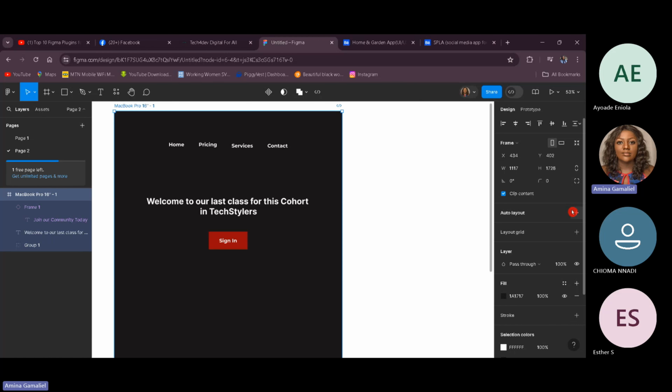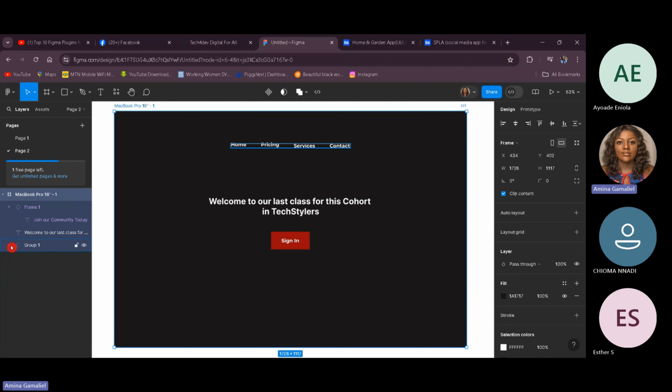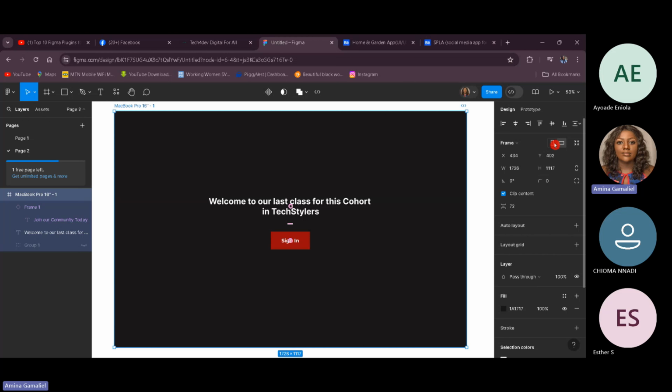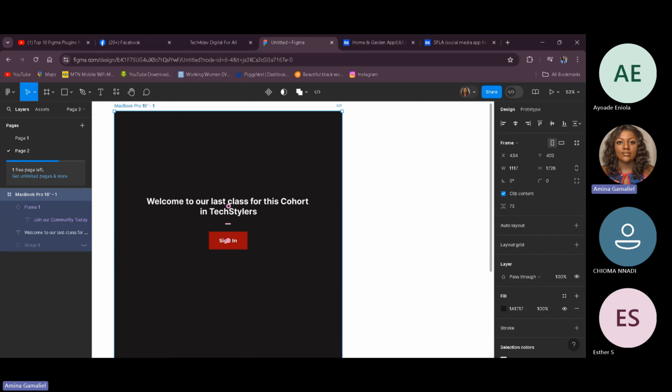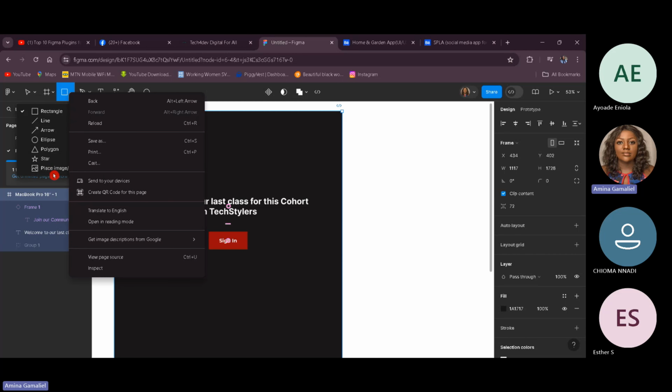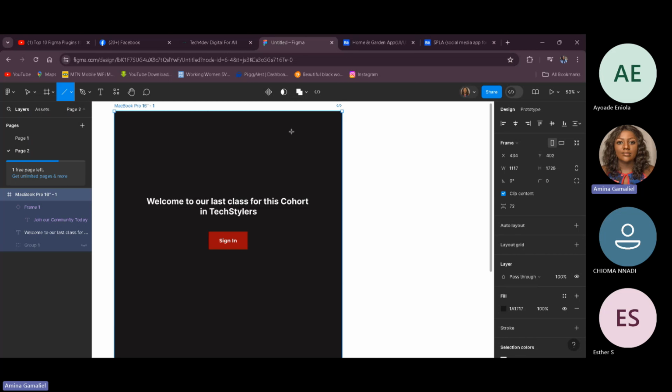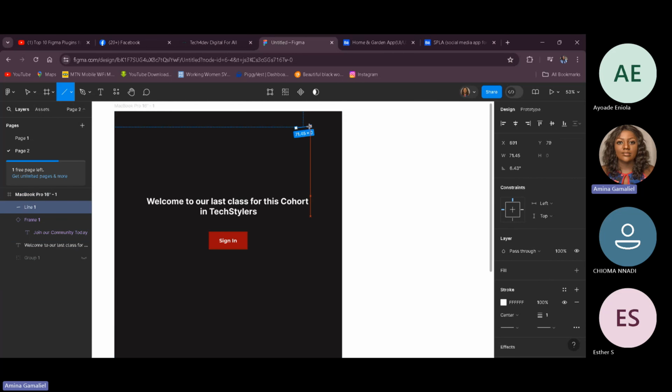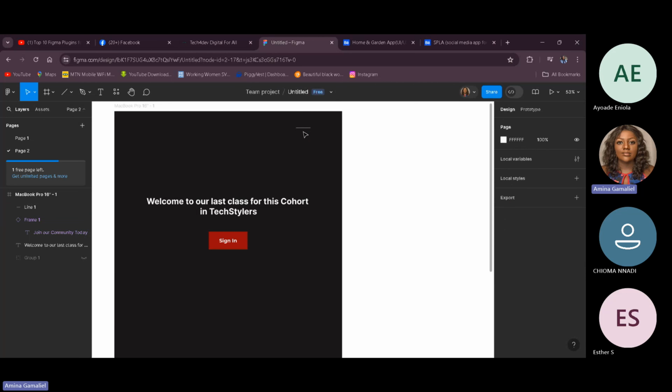But ideally, let me close this particular group. I'm going to do it with this group because by the time you reduce your design, when I'm on a phone, I don't think you've ever seen a design on a phone or on a tab where you see all the menu. Instead, we use what's known as a hamburger, and it's called a hamburger just because of what it looks like. I'm sure many of us see it all the time when we are online. Okay, so our hamburger is just these 3 lines.